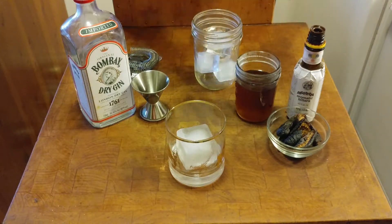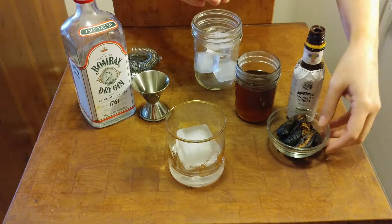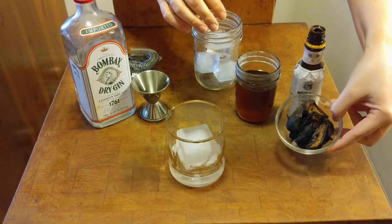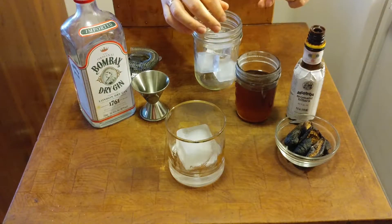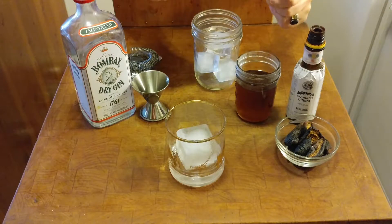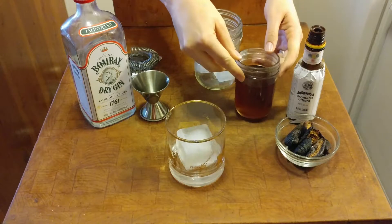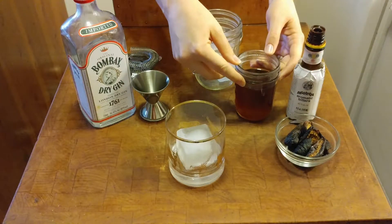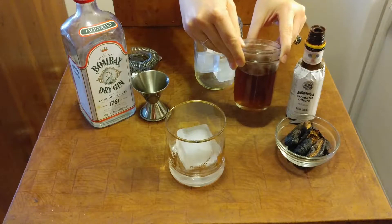What you do is equal parts water and sugar, and you're going to put that over simmer with about six halves of figs. At the end you're going to hit it with a little bit of vanilla extract. Just simmer that for about five to seven minutes, stirring to try to get all the figgy goodness out, and then you're going to strain all of the seeds and everything out so that you get this lovely amber colored simple syrup that tastes delicious.